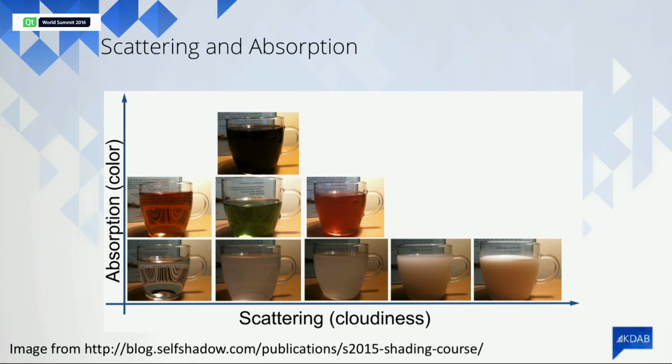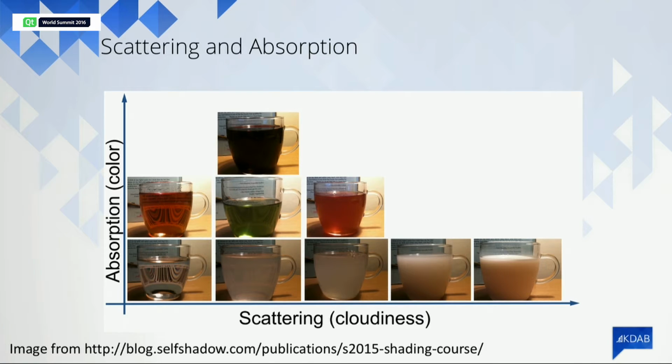So how does scattering versus absorption manifest itself? Well, this nice diagram here tries to illustrate that. On the x-axis, we have increasing levels of scattering. We start off with a glass of pure water, and you notice you can see the barcode situated behind it through the water. Yes, it's been distorted by refraction, but you can still see it. If we increase the amount of scattering, we lose more and more information until we end up with full fat milk on the very right-hand side there. We've got no information making it through from behind our cup.